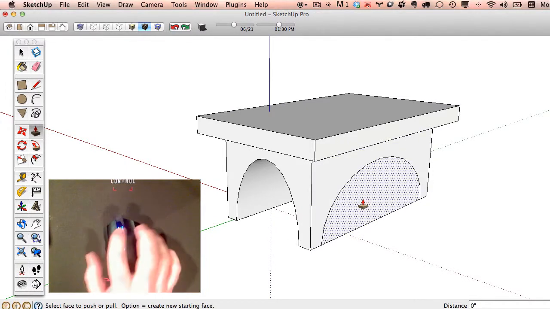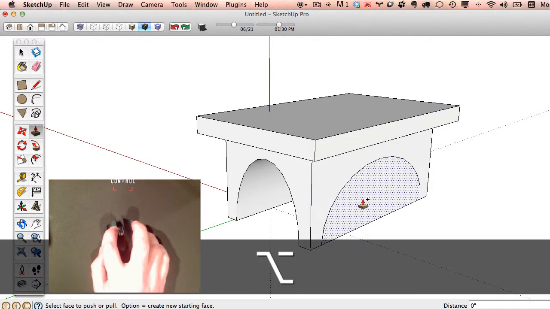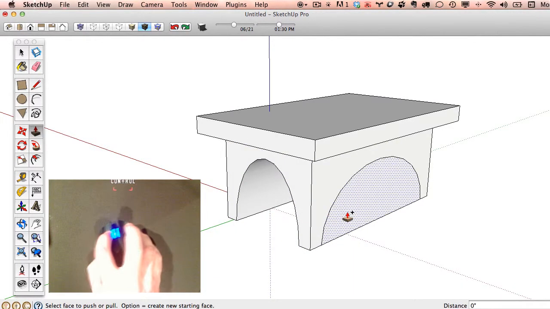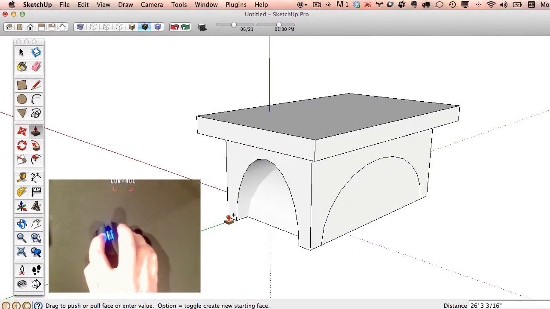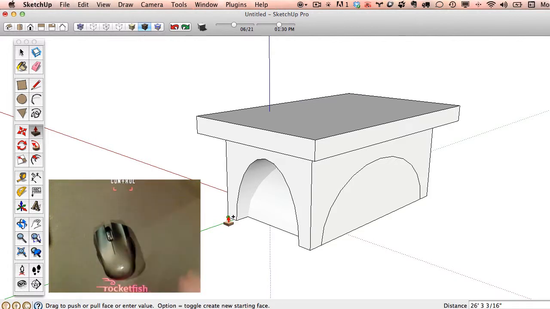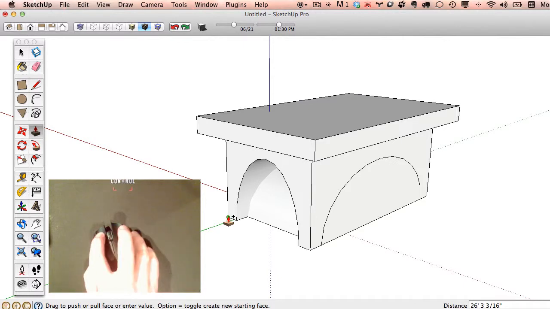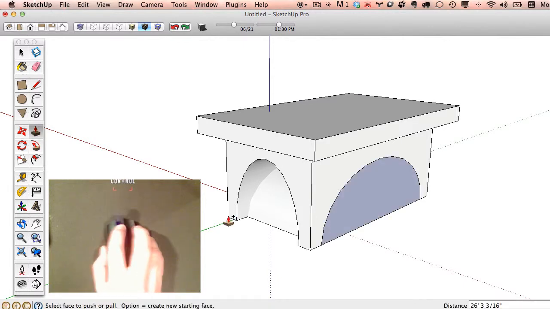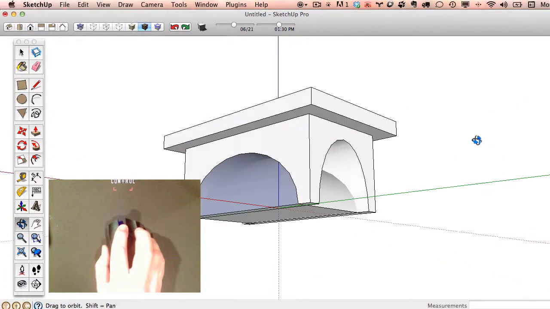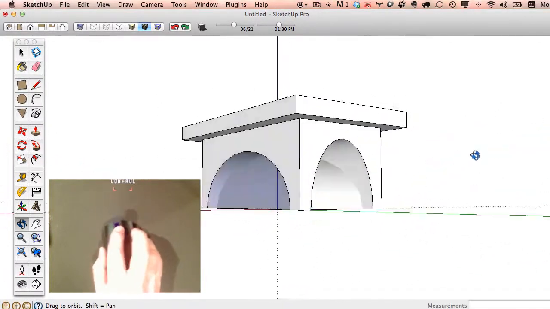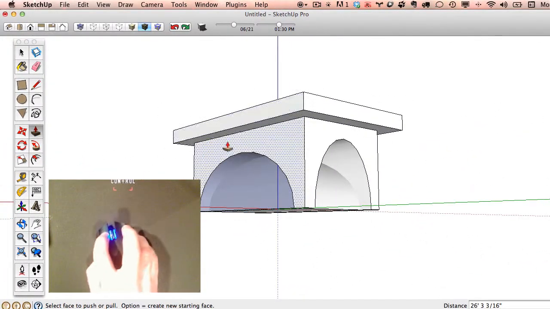We can use the modifier key to create a new starting face. On the Mac, it is Option, and I could snap all the way through and snap it to this point, which might be your first inclination, but don't do that, because if I do that and I orbit around, I can see that it looks a little bit weird, and sometimes this face will cancel out.